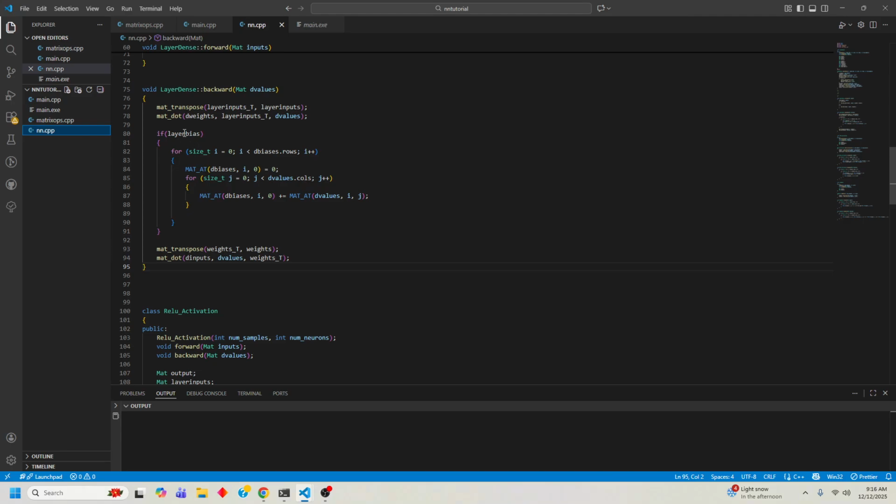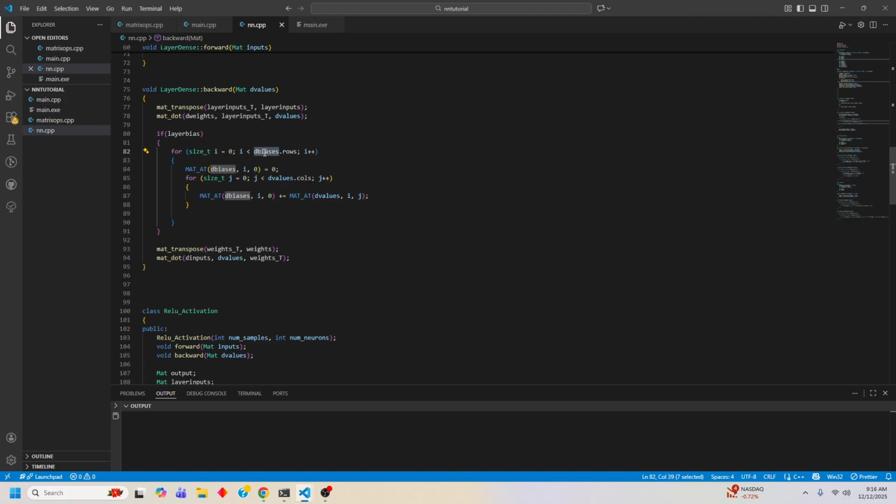here for layer bias, for going through the bias, I actually want to make a change on that. I was initially thinking, and had done this somewhere else, going through the derivative of the biases rows and columns or d-values. I was thinking d-biases and d-values would have the same shape, but that is not true.